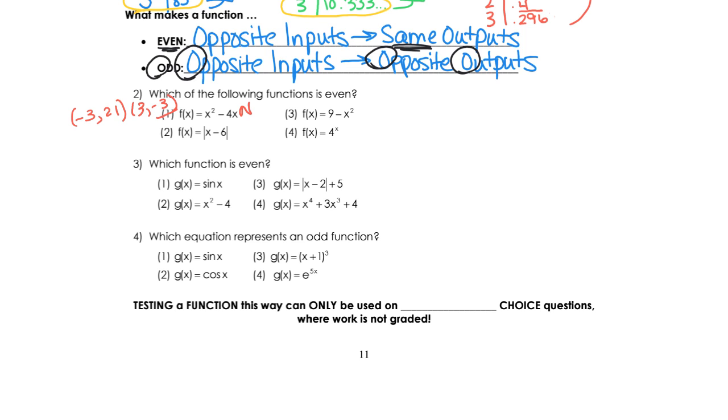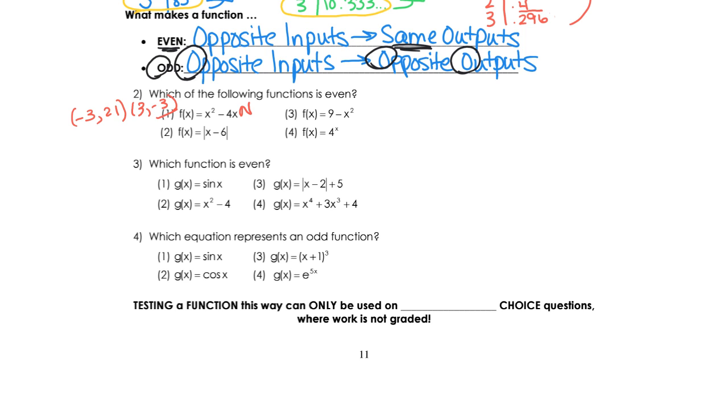So we're going to hit enter. And if you notice on your calculator screen, it puts the bars in there and lets you put something in between them. So we're going to type in x minus 6. Okay. And then we're going to go ahead and hit second graph to go to our table.